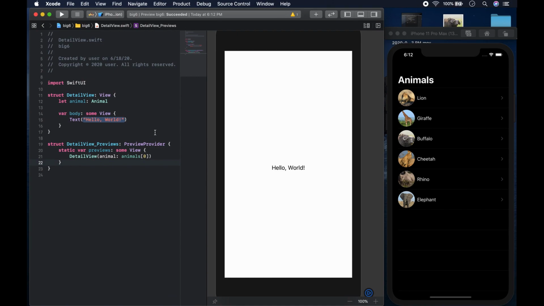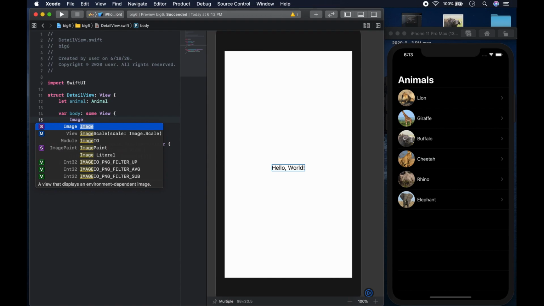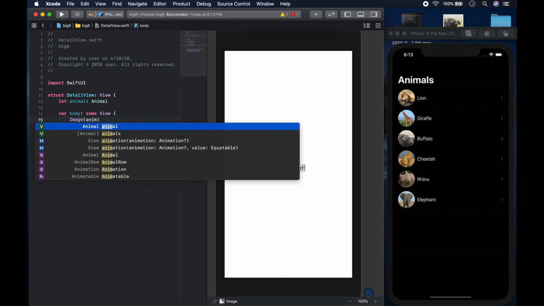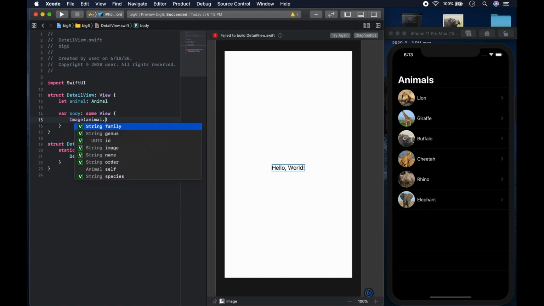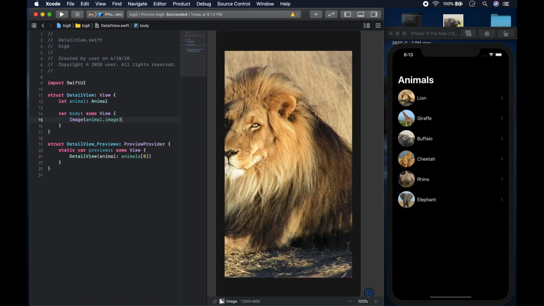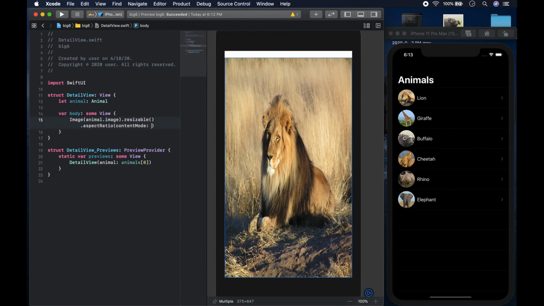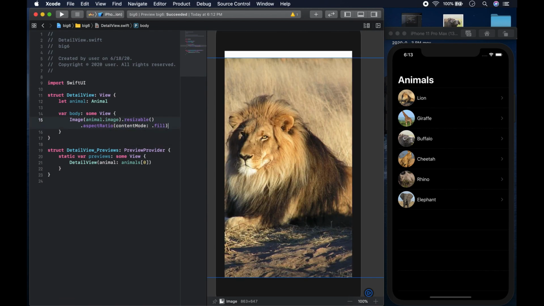And after that, we would need to start creating, set up the detail view, what it's going to look like. And what we could do is we start building it out. We could have an image in the some view. We have an image like so, and the image of course is going to be the animal dot image. So we do that, we have an image and it's too big, so we need to resize it by using the resizable. We need the aspect ratio. The aspect ratio is going to be dot fill. You can use dot fill or dot fit as you see fit.